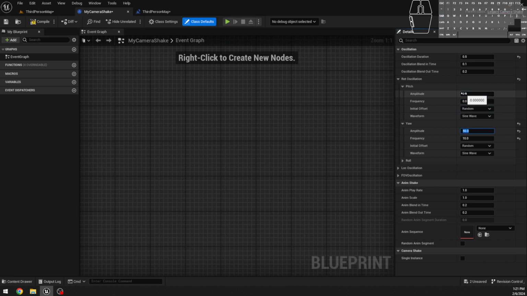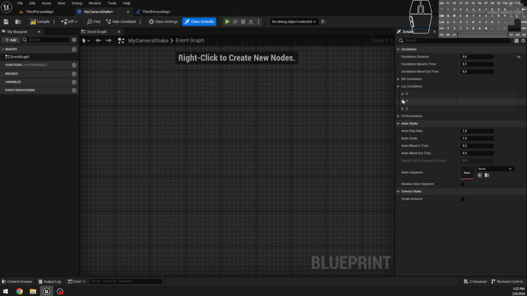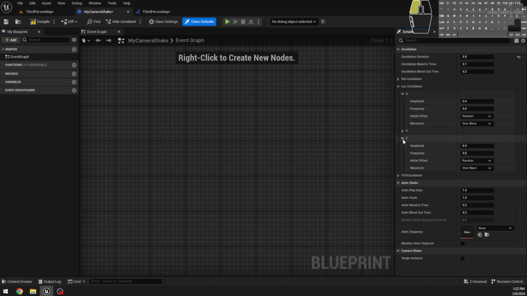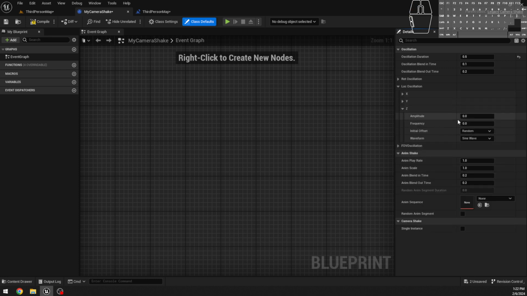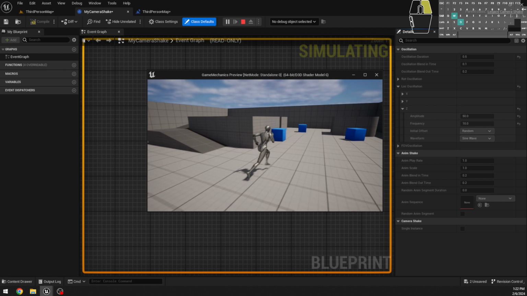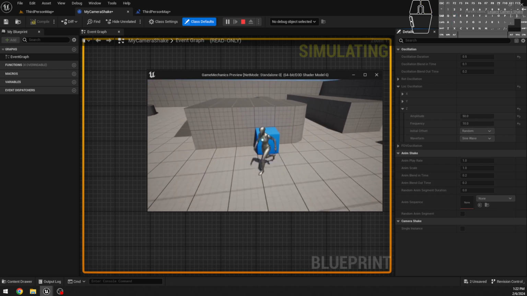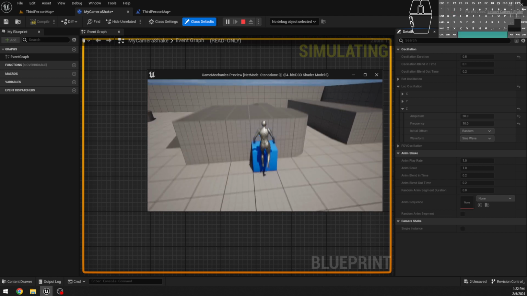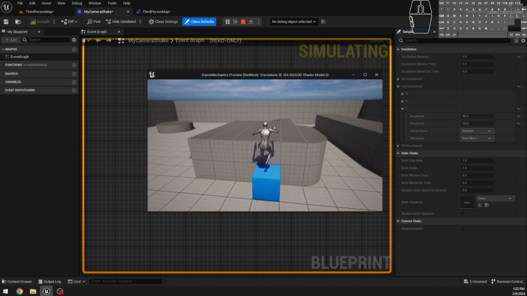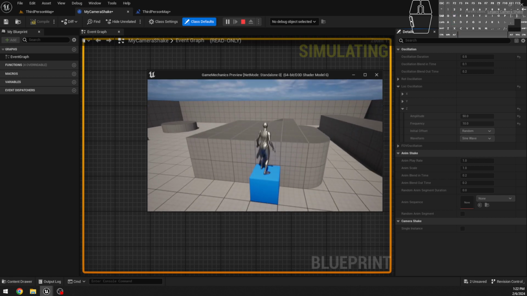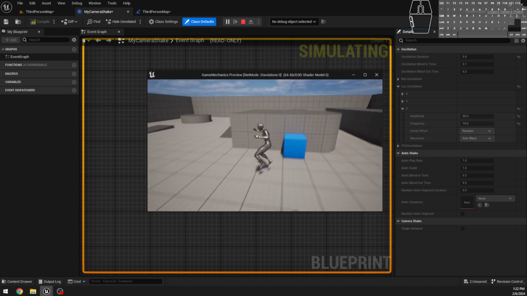I'm going to move on to my location. So we're done with rotational, now location. We'll just shake it in one direction. We'll do an up and down shake, with an amplitude of 50 and 10. That seemed to work pretty well. At this point, I should probably move that box a little closer. That's a nice little shake. I like that. It's like I fell and something happened, right? Really great to have for some sort of damage, some sort of fall, some sort of attack.